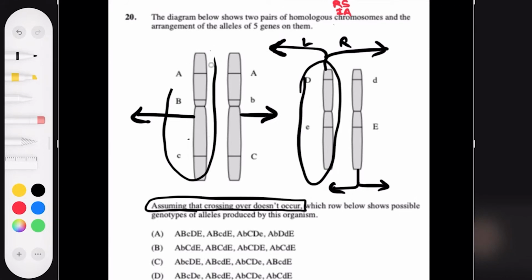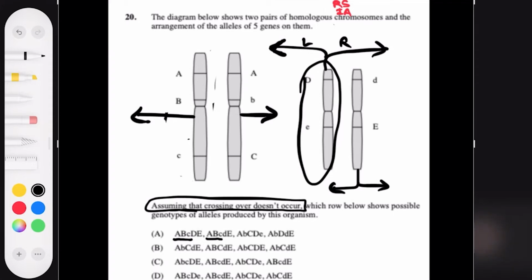Okay, so let's go through this. What do we have here? So let's start with option A. Sean, what do you think about option A? AB little c. Can an organism inherit AB little c? No. So apologies, I didn't clarify. Capital A, capital B, little c. Can it inherit that? Do you see a chromosome which has capital A, capital B, little c? Yes. Okay, good, right? So the answer is yes.